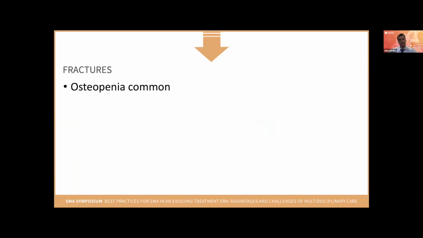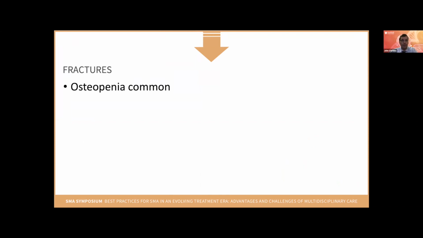So first, to cover fractures. Fractures are certainly an issue in this patient population, more common than others because of the osteopenia that's associated with patients who are sitters. This might be due to some disease process within SMA, but we also see this in other patients who don't walk, that the lack of repetitive loading of the bone leads to osteopenia. The bone remodels in the growing child, and fractures are more common. But the good news is that bone healing tends to not actually be impaired in this patient population.